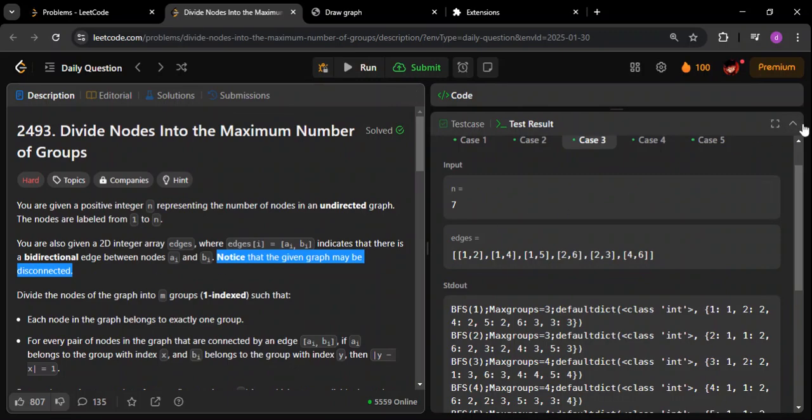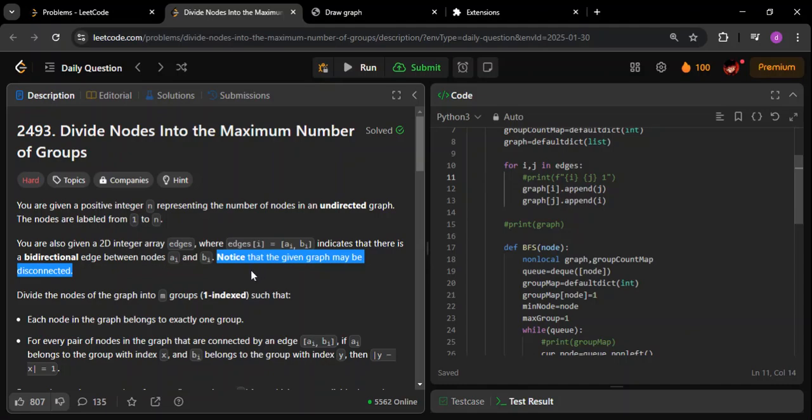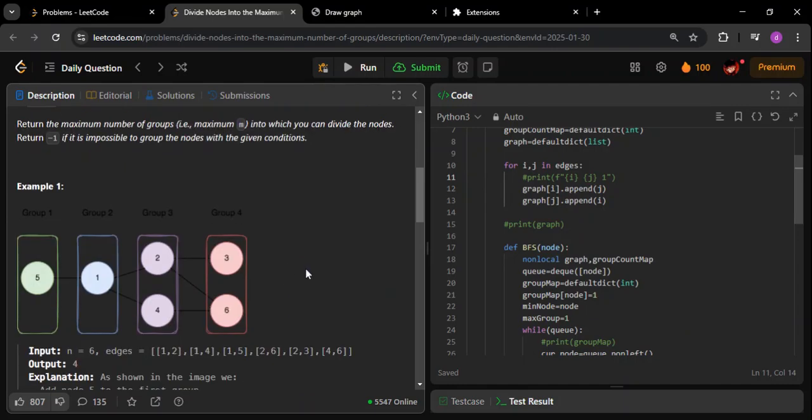So what I mean to say is that you have to write code in such a way that each node is visited, and we try to find out whether they are connected somewhere or not. So for example, let us say I have nodes 7 and 8 and they are connected, but they're not connected to 1 to 6. Okay, so let us say you start your processing from node number 1, so you will never reach 7 and 8 because they're not connected to node number 1 in any way, right?